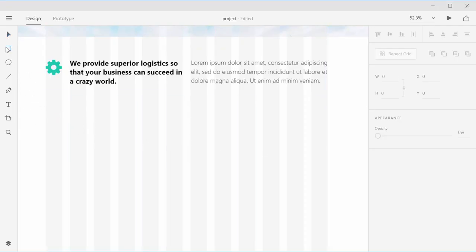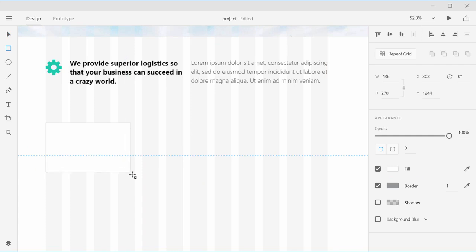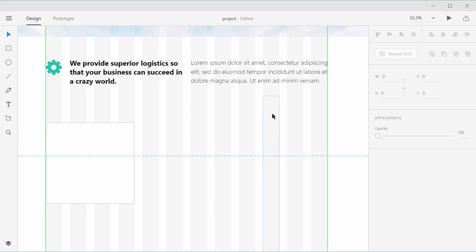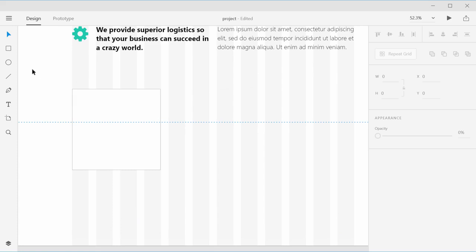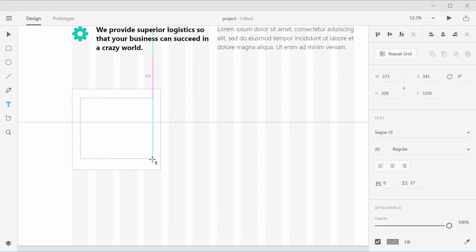So the first one, we'll take the rectangle tool, and right now where it's at, not too important. We'll adjust it later. It needs to be 4 columns long though. All right, so now let's go ahead and just temporarily, well, we can leave it there. I was going to hide it, but no big deal. We'll take the type tool and come right around here.